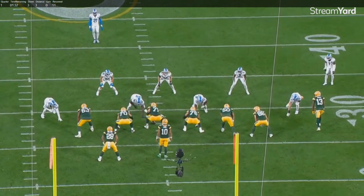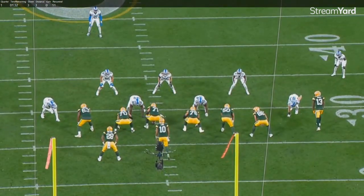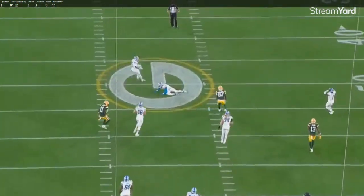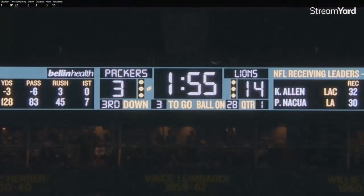So look at this, 3rd and 3, a minute and a half left in the first quarter. Packers offense have not been doing particularly well. 11 personnel, you motion out, little motion stuff here. Looking to hit something. One of those just air mails it to Dobbs in the middle. Man, what are you doing? How do you miss this? All right, what are we looking at?